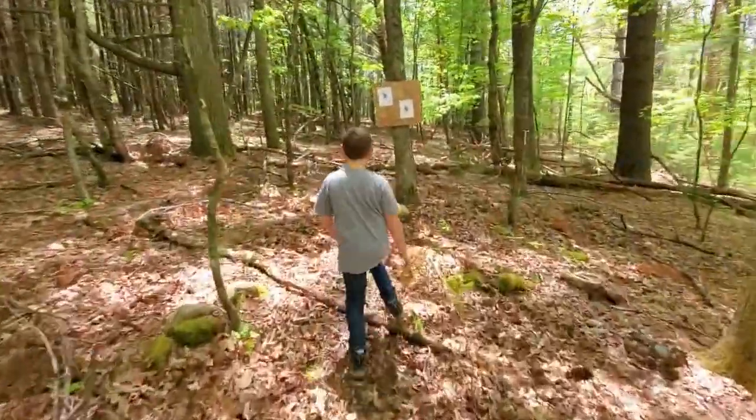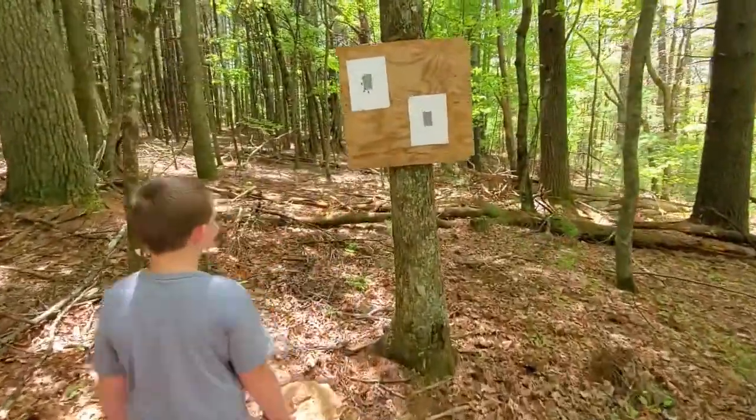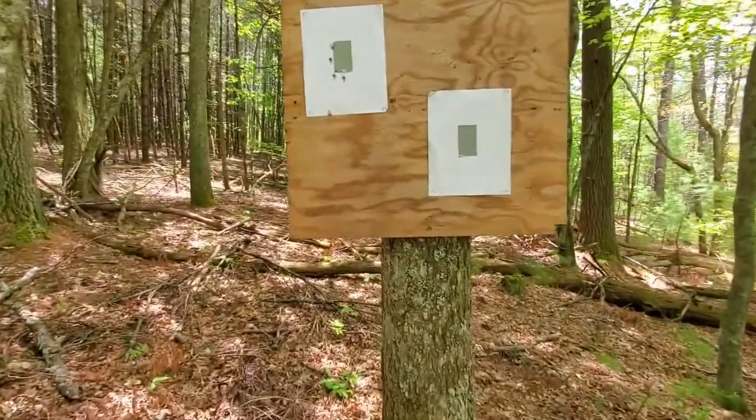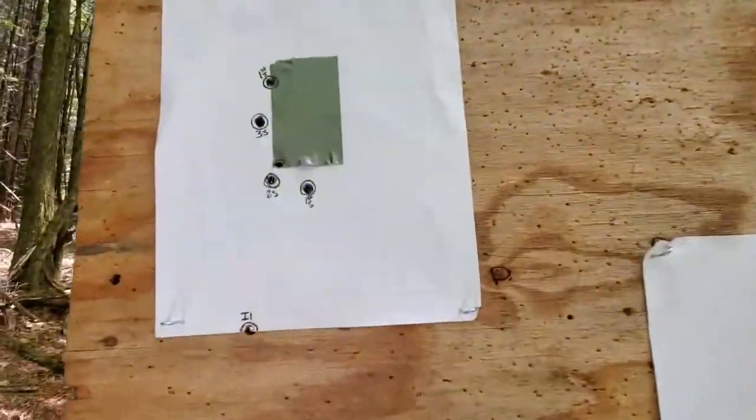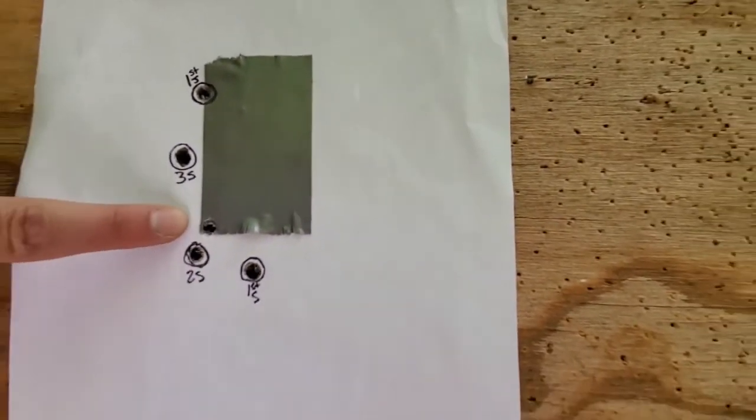Oh yeah, much better. That was 85 yards, 7 years old, 30-30. If you can see that, he hit right here in the corner of the tape.